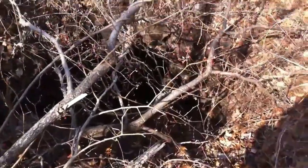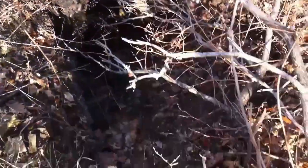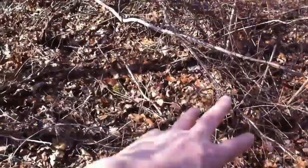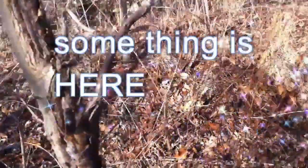Here's the big hole I was talking about, guys. You could like see way down in there. I don't know if the camera's gonna pick it up or not, but if I had a camera down here looking out that hole, you'd see me. Now there's a tree growing on top, which is no good. You can see all the brick lines here. See all those brick? Yeah, it's hard to see, I know. And there's a cave in right here, like something was here. There's a little cave in right in here. Like something was up here. That's really unusual.